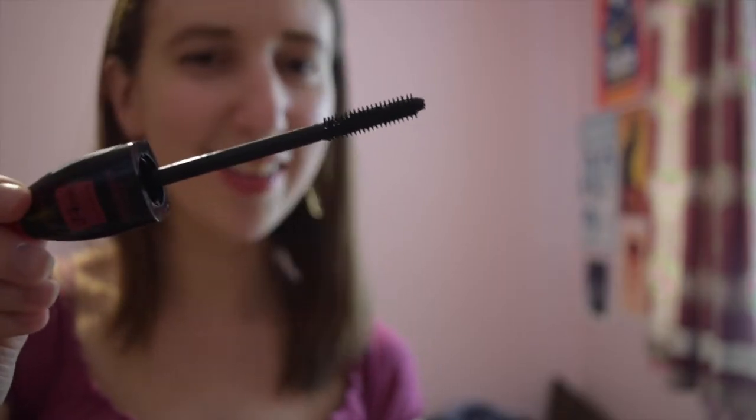Next, I'm going to try this mascara. I'm so confused because you twist one way and then you twist another way, and there's a lot going on. Since when did beauty products become so complex? You twist one way for length and twist another way for oversized volume. So that's cool. This is how it looks. I twisted it to the length side. Now I'm kind of curious what would happen if I twisted it the other way. Ooh. Oh, that's so cool.